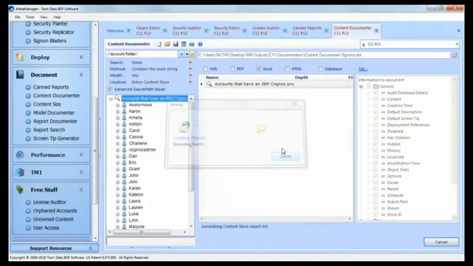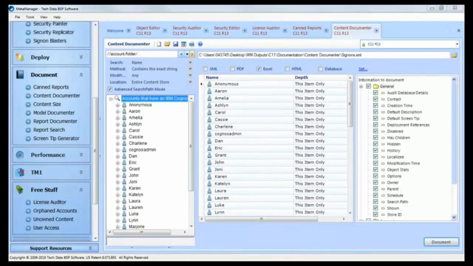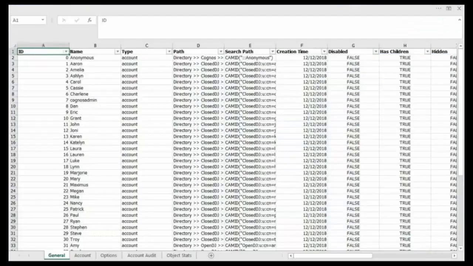And then I can document that. I'm running through about 50 users, so it'll just take a couple of minutes to finish up. But then we're going to be able to see who logged on and when they logged on. Again, very important when we're looking at understanding that license level. What do they have access to? Where are they coming from? I can also see if there's a large number of failed sign-on attempts, because I'm going to see, was it a positive sign-on? Was it negative? What's happening in terms of the additional information related to that? So really helpful to be able to grab that type of information.